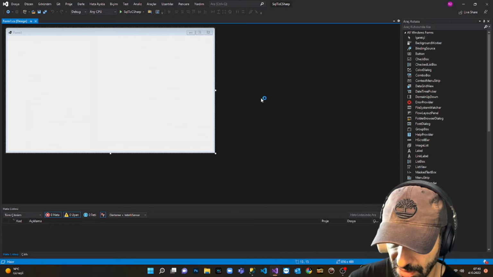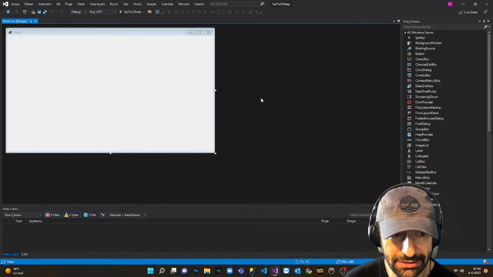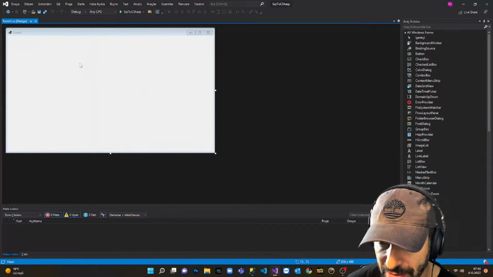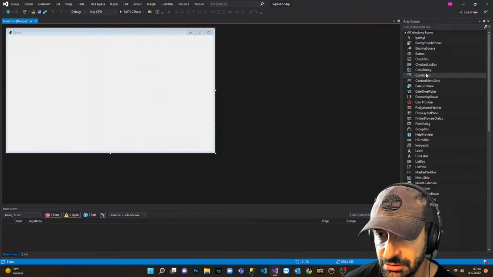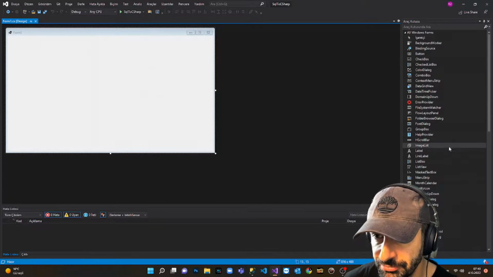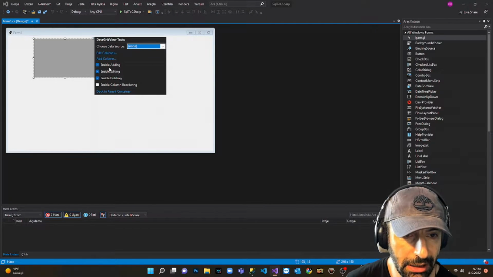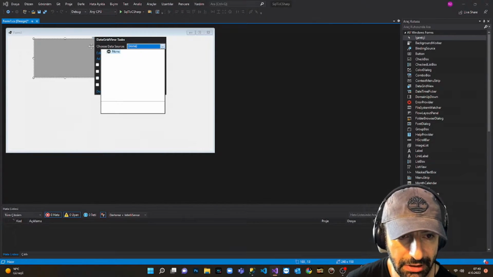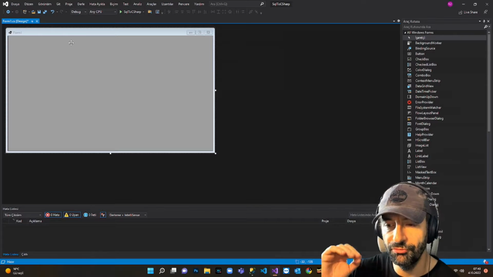Let's do that. Alright, I create a C# form application in Visual Studio 2019. I have here my blank form, and from here we're gonna put some tools from our toolbox, which is the DataGridView. I'm gonna put it right here. I'm gonna disable everything: enable editing, enable deleting. We won't be able to do something like this. Okay, I'm docking it inside my current parent container. It will be the whole form.